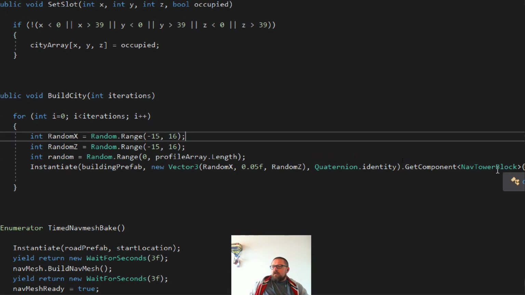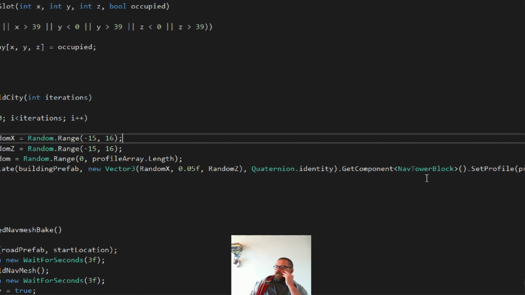Well, anyway, it's a very basic randomization there. We go 50 times or however many iterations we select, we call this function, and just place a building at a random location that we've randomized. So this has a few dangers, but we'll talk about it later. The main thing is that we need to change the deluxe tower block to nav tower block. That's pretty much the same, but I just made it to work with the navigation city manager. It's a different class, so it has to be that.